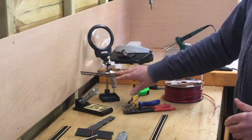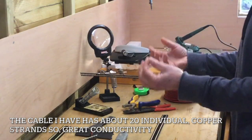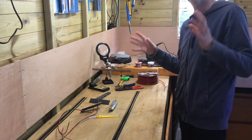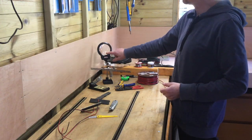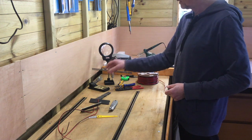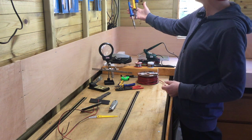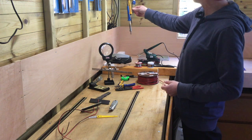I use a helping hand as well, because you always need three sets of arms. You need to be Buddha sometimes, or that's how you feel. And I don't really use this magnifier. I just use sometimes the soldering iron base station here. And as you can see, I've had quite a few soldering irons in my time, but the one I use for 00 gauge track has been the 30 watt iron.